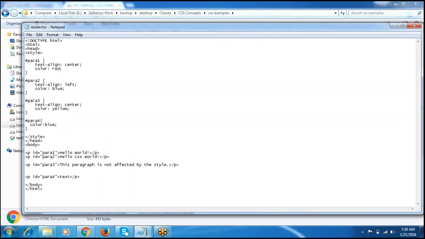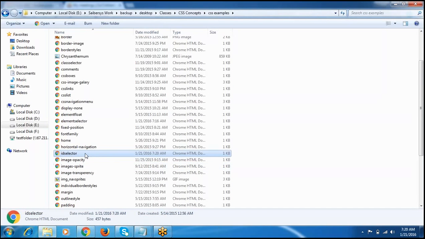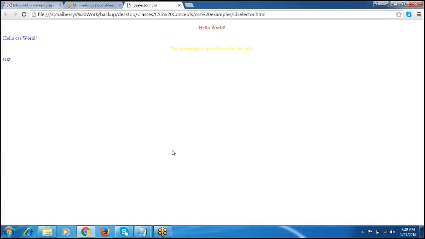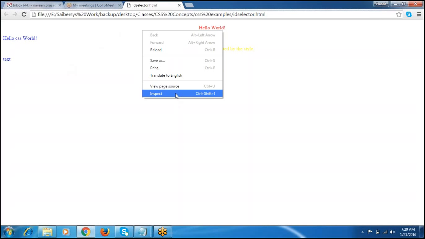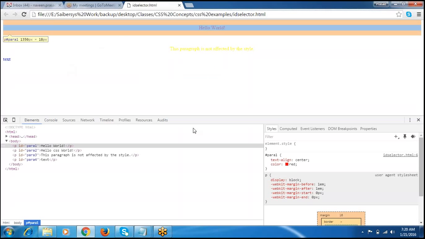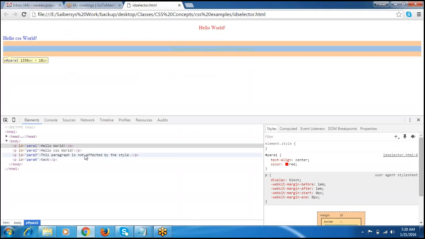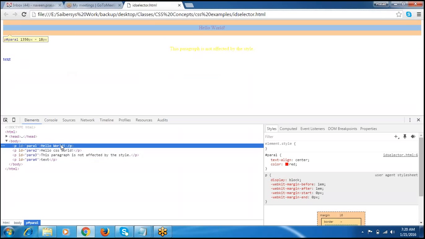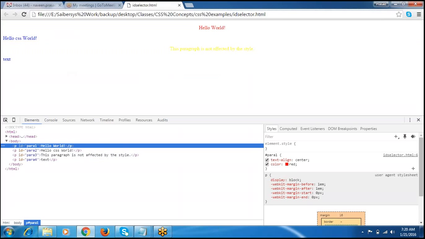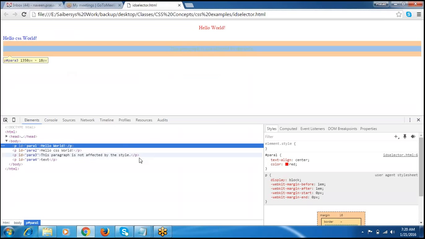So here four paragraphs are there. For two paragraphs, display and center. The first paragraph, hello world, is displayed in center; you have written text-align center and color red.